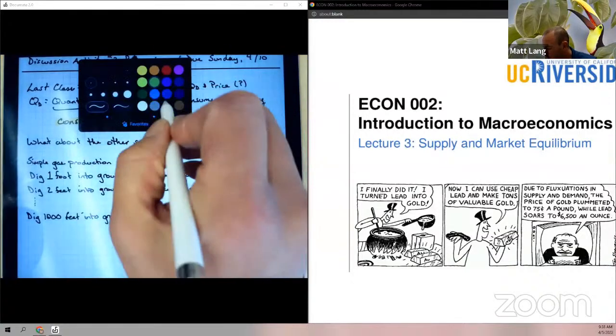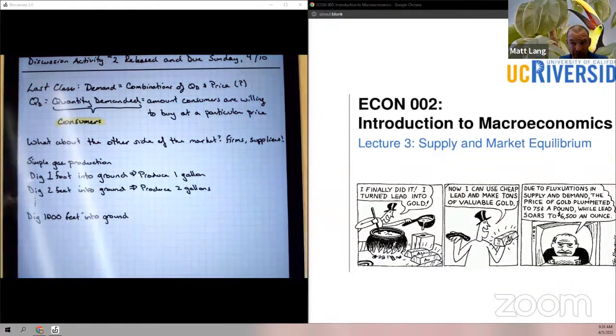Okay, so all we've thought about so far, which I think is a natural place to start, is if the price of gasoline goes up, what are we going to do? Because we're the ones making those decisions. It's harder to think about what firms do, because we're not sitting there producing gasoline. But we need to think about the other side of the market, because we can buy as much gasoline as we want, but if that gasoline isn't produced, we're not going to be able to buy it. So we need to look at the other side of the market, which is the firms, the suppliers.